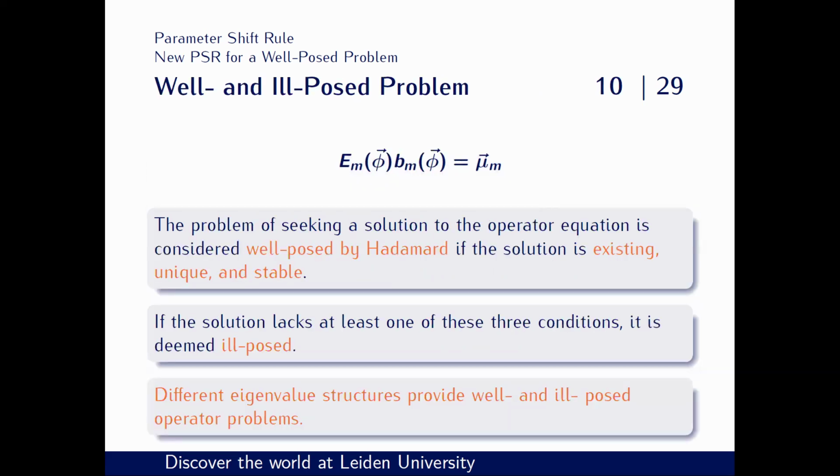What problems can happen? First of all, if you ever try to solve operator equations, you know that sometimes they are not well posed by Hadamard. That means that the solution must, first of all, exist, it must be unique, and it must be stable. Most of the time, the problem is stability, of course. Because, for example, your matrix is not exact, but you get it from the measurement results. So they are random, they are distributed according to some distribution.